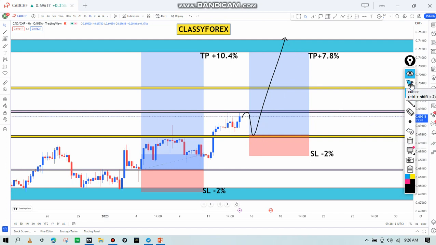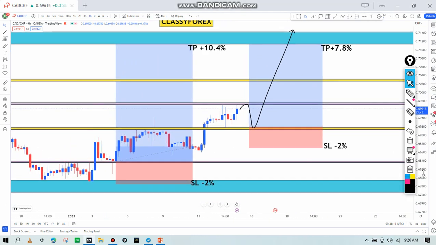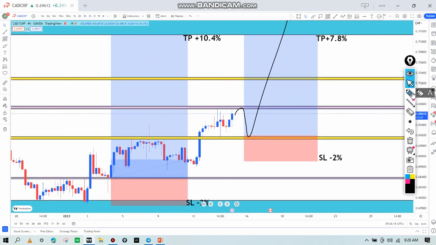By this way, if price fails to break above here, that means that we have a possible entry today to the upside. But if price doesn't come down and instead breaches above, that means that this setup will become invalid because we will not find an entry today, and we want to find an entry today. So we are expecting price to drop all the way back to this level where we pick another buy to the upside.